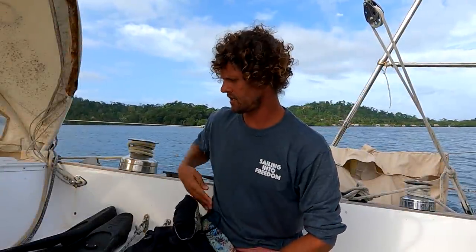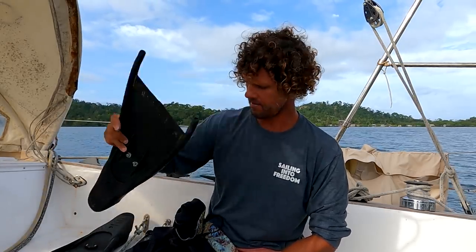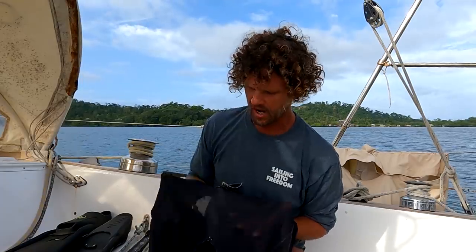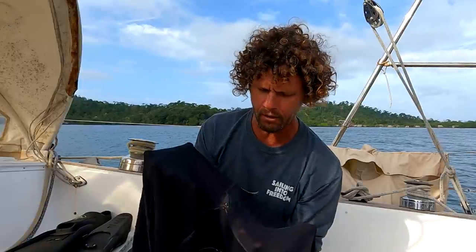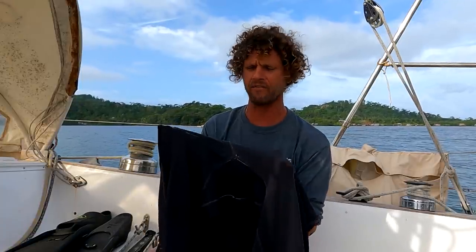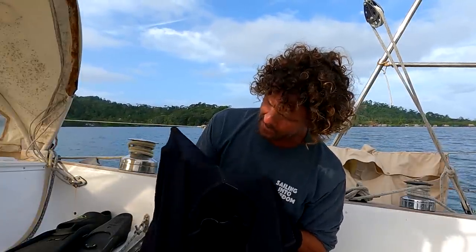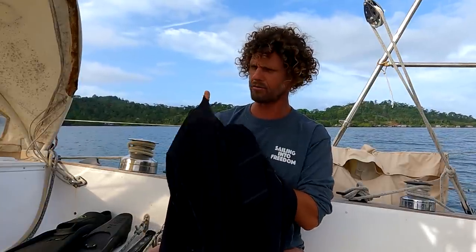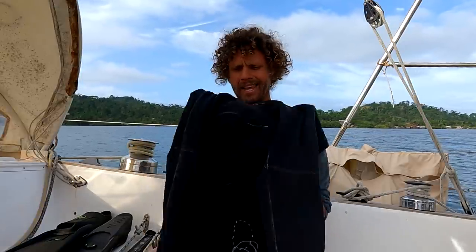No doubt you've seen the shabby state of some of my gear. Here's my wetsuit. You probably saw the ass of my wetsuit. I mean, look at this, people. I mean, there's so little material between your very sensitive eyes and what's behind here, i.e. a backdrop to a horror movie, that it's not funny. I mean, I've even got a ladder in here. I mean, if I was a female, I'd be pissed, I guess. But look, the only thing I'm worried about, I guess, is if one of my balls falls through one of these holes, and there goes monetization and YouTube income from advertising.